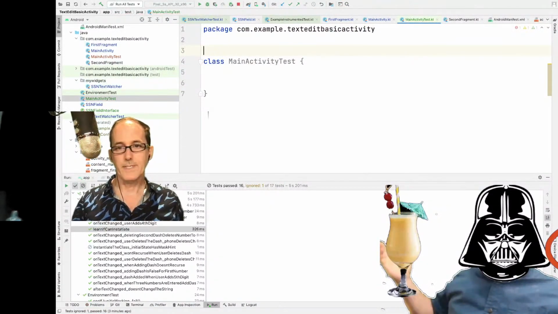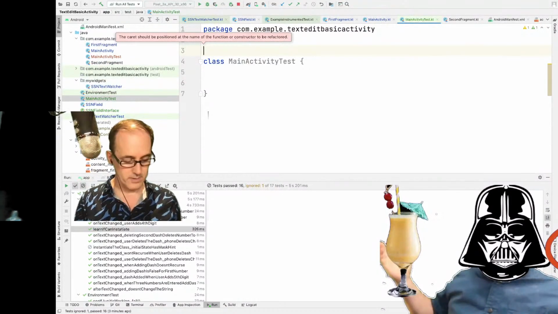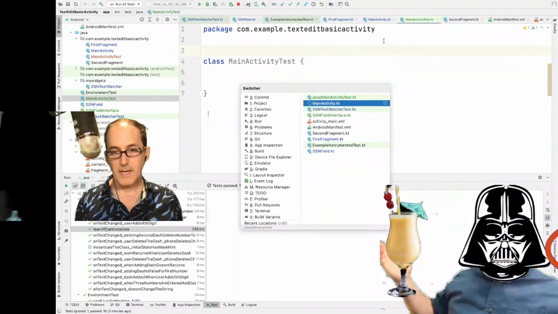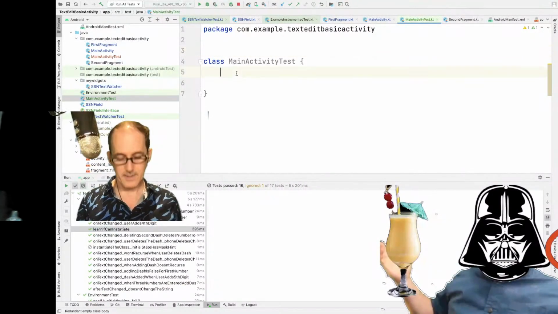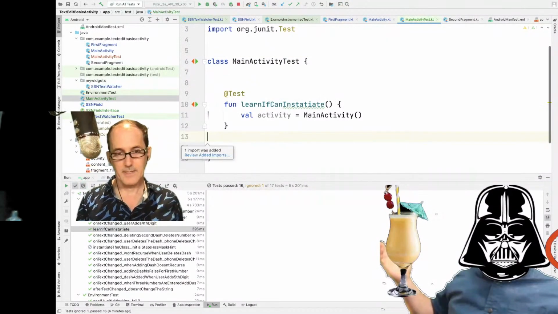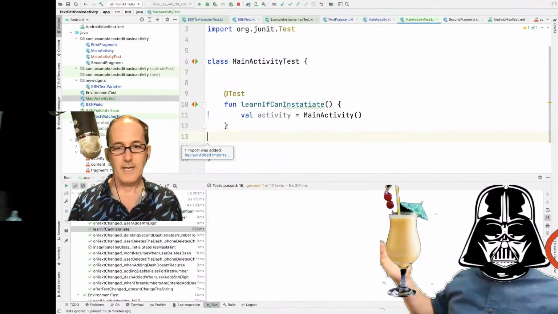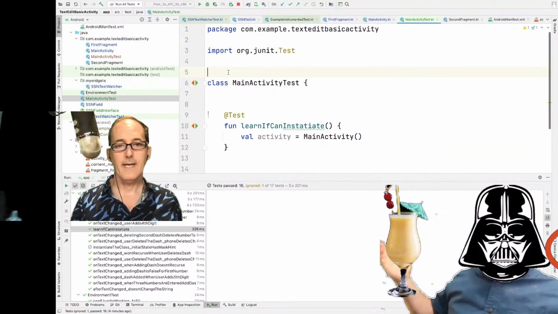I can't remember all the steps. Let's go back to MainActivity, this one. Hang on a second, I don't want to lose my copy paste buffer yet. Get that in there. Actually, maybe we'll just let it handle this. Review org JUnit test. We also have to add that Robo Electric.